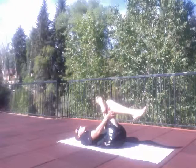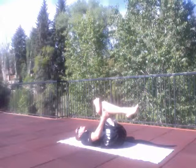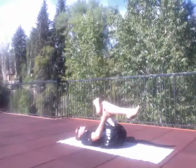Draw the left knee into the chest. Opening piriformis on the right side. You may notice that one of your hips wants to rise or tilt off the mat. Maintain your awareness with the hip, with your sit bones, so that you don't bring asymmetry or incorrect posture into the body.